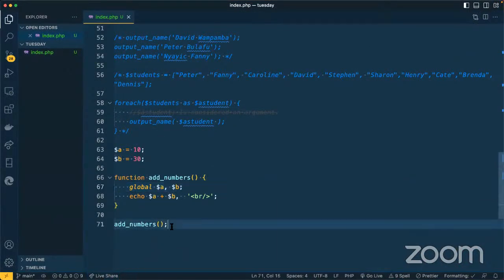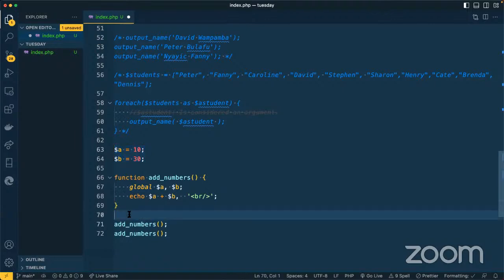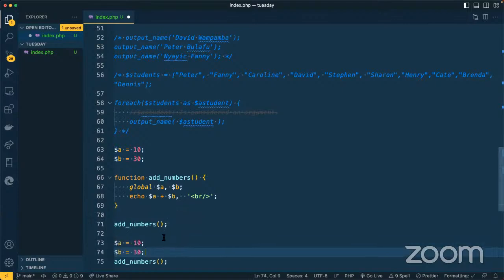The most important thing is that if we don't define arguments, I mean parameters, we are going to find it always hard. Now imagine if we want to call this function again and have A with different values, let's say I say A equals 20.